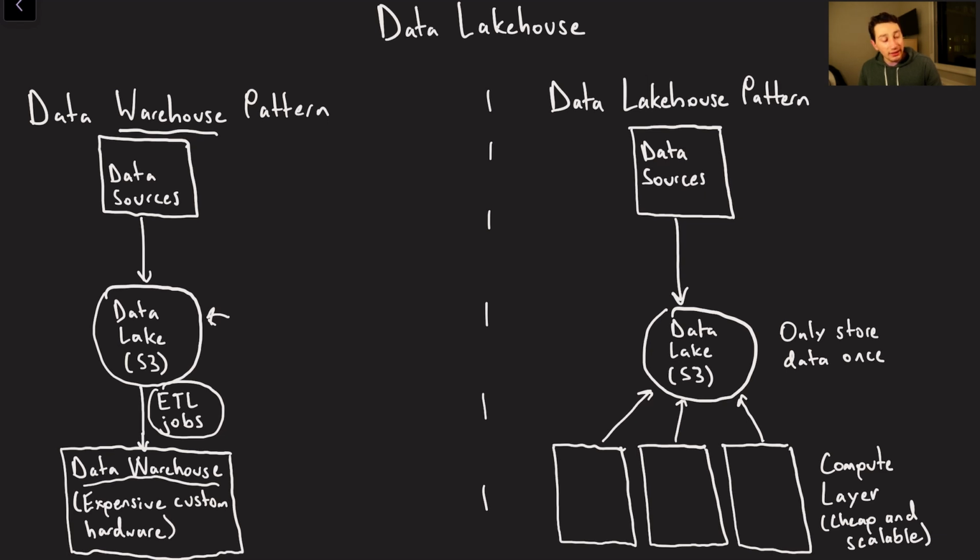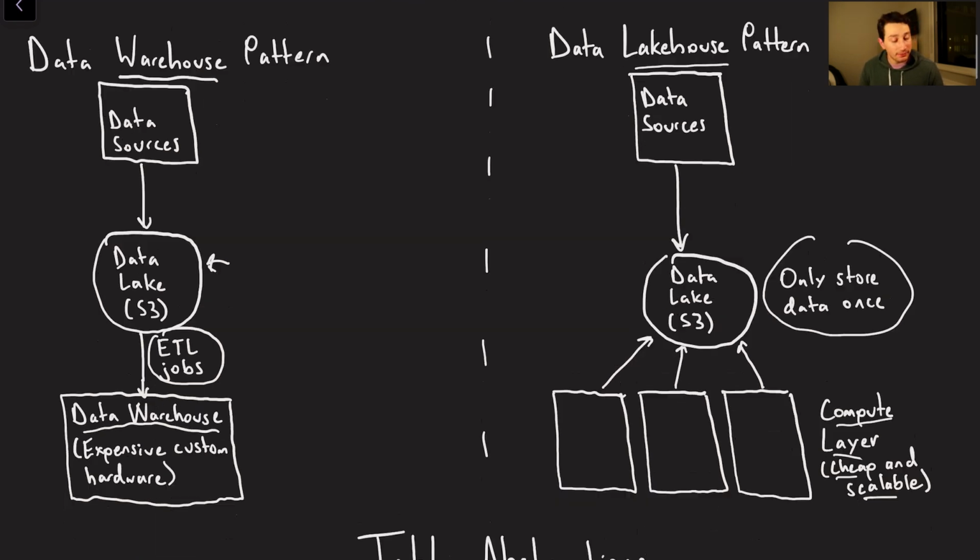On the contrary, the data lakehouse, in theory, is going to be using as much open source technology as possible, or not necessarily even that, but the gist is you have a data lake, right? You store your data once, and then from there you query it directly within the data lake by using a separate compute layer. So this compute layer is something that you've got a bunch of different competing engines that can all be doing it and all have their own pros and cons. But the gist is here, it's cheap, it's scalable, it doesn't require you to lock yourself into custom hardware. And when you use this in conjunction with a technology like Apache Iceberg, you can easily switch out which one you're using.